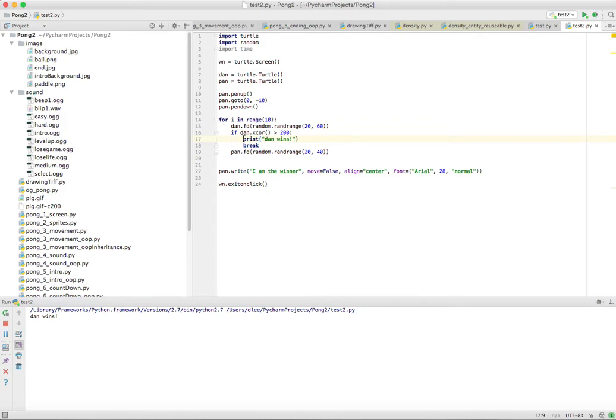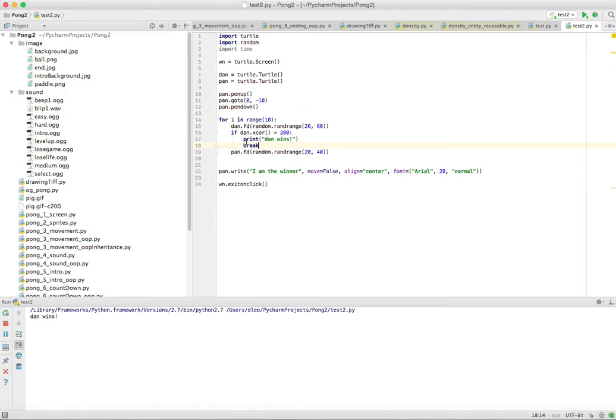And another thing is right here when you print Dan wins, we don't want to print it here on the console. We want to print it on the palette, right, on the screen. So we need to use this same technique right here, where we're going to use the turtle.write method to print out the winner, right? And if you notice, for every turtle you have, you're going to need to check if they pass the finish line and then act appropriately.